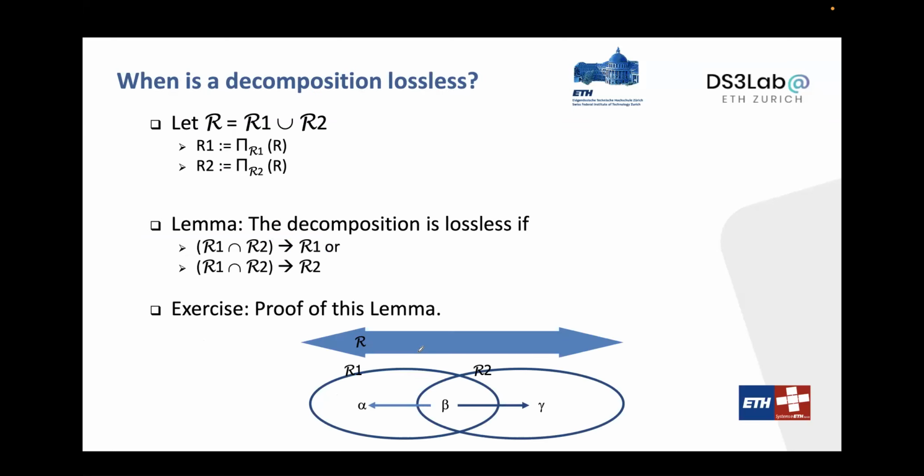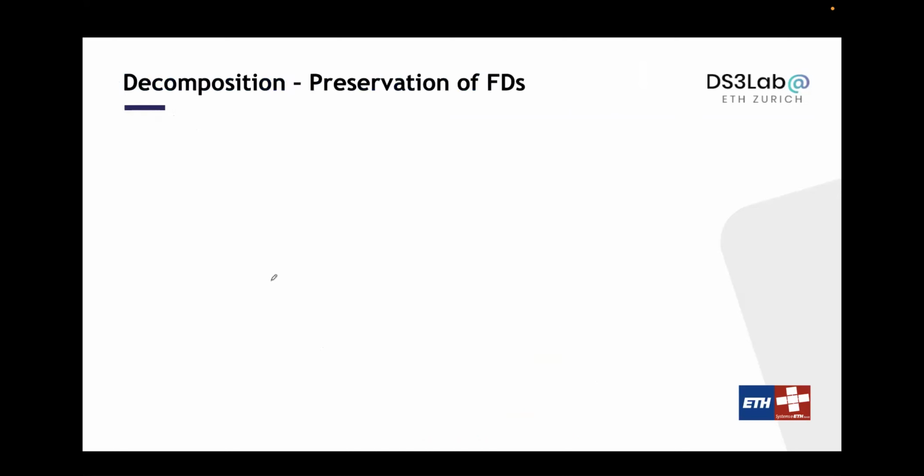So one thing that's interesting, once you have these functional dependencies, you can start to define what a lossless decomposition is. If you have this big relation R and you decompose it into R1 and R2 by doing projection, the decomposition itself is lossless if you have one of these functional dependencies. It's "or," not "and"; you only need one of these. So if the intersection decides either R1 or R2, then the join is lossless, meaning that if you join back R1 and R2, you are able to recover exactly the same information as in the original relation.